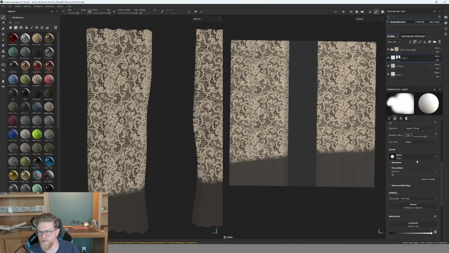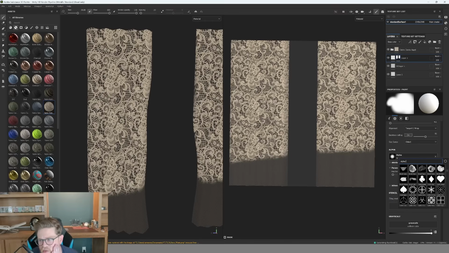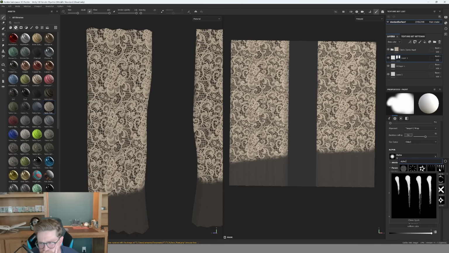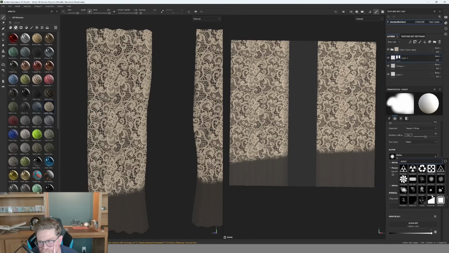So to do that, I want to grab the alpha for the shape of my brush and grab, like, here's drips. That might look kind of cool. I'm just going to scroll through here really quickly and see what we got. So let's start with drips and we'll see what comes after that.